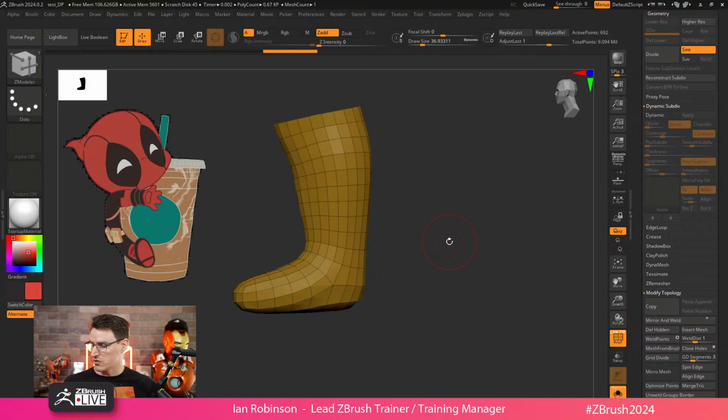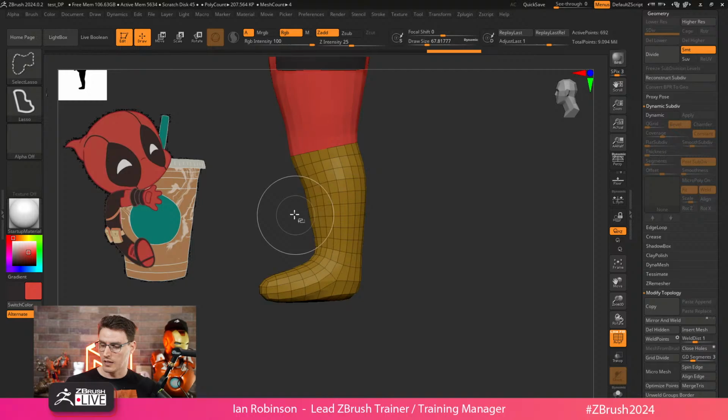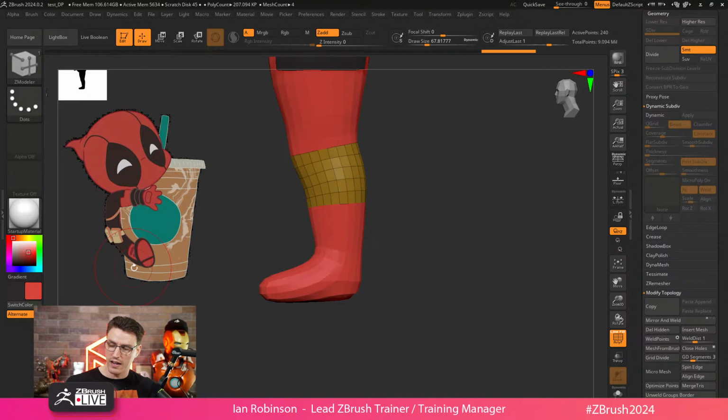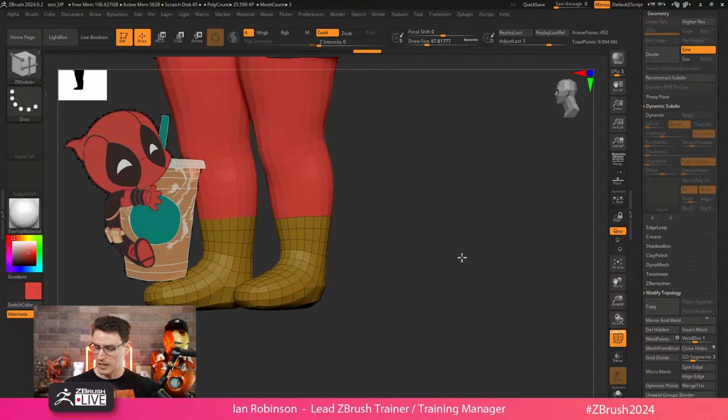First off, do I want them going all the way up? We get to play around a little bit. So let's come over here to select lasso. And actually, I think based on the design, it looks like there's a little bit of a flap here. Now, of course, when she drew this, she had black coming all the way down, but we didn't do that on ours. We actually stopped it right about here. So we made a slight change, but we can still keep the flap itself. So I'm going to go ahead and grab this stuff and do delete hidden.